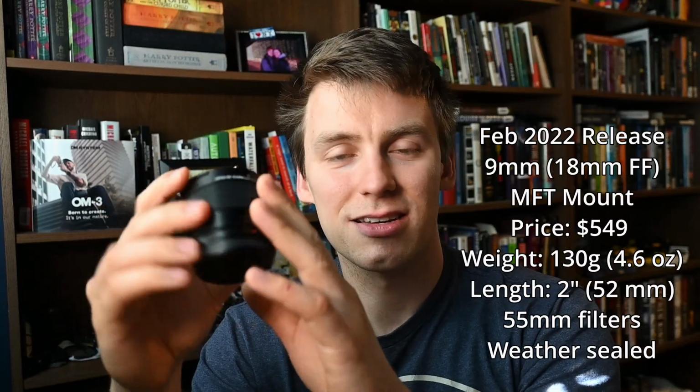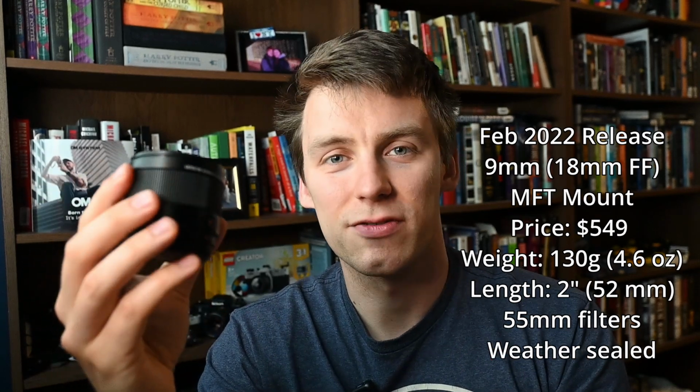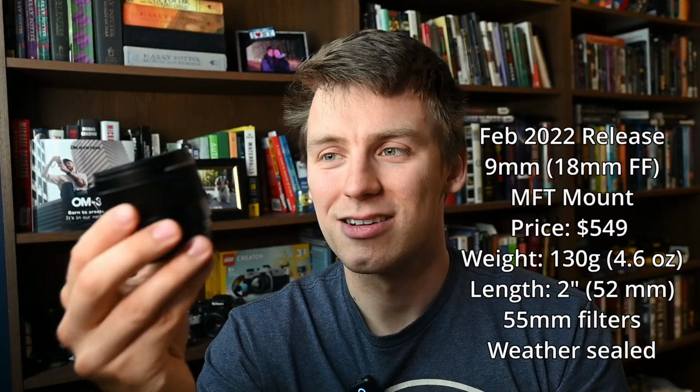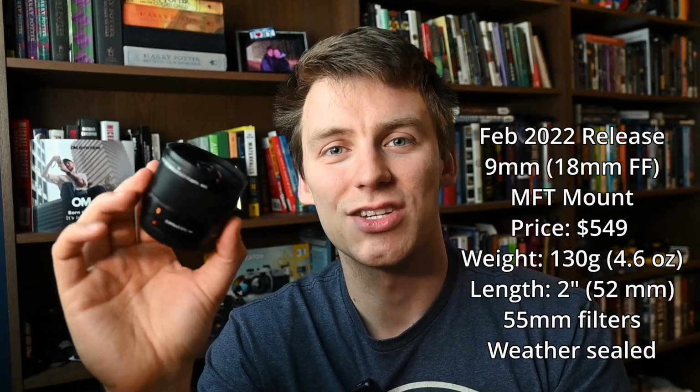This lens is a plastic barrel, but it does have a metal mount. And my favorite feature is this lens is weather sealed. So it's perfect for waterfalls and landscapes and travel photography, which is one of the reasons I got it. It's an incredibly sharp lens. It is manufactured by Panasonic, but it does have that Leica stamp of certification on it, so you know that it's up to the Leica specifications. This is an f1.7 aperture, so it's great for any sort of low light photography. I actually use it for a little bit of low light as well as landscapes, so I've shot it at f1.7, I've shot it at f8. It's great across the board.